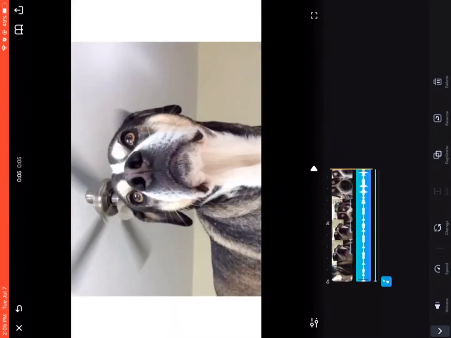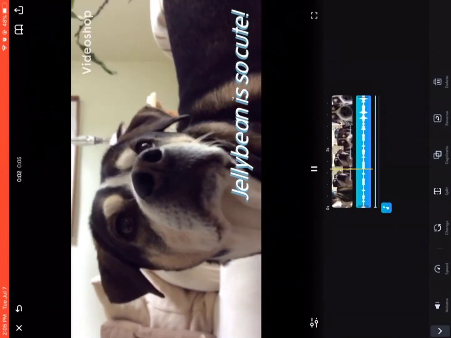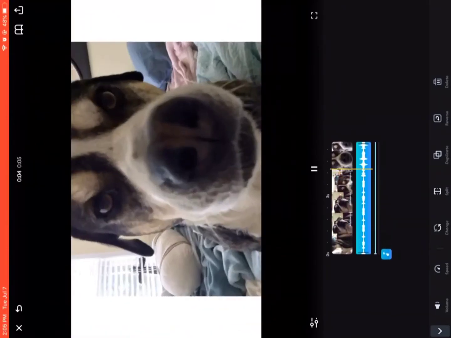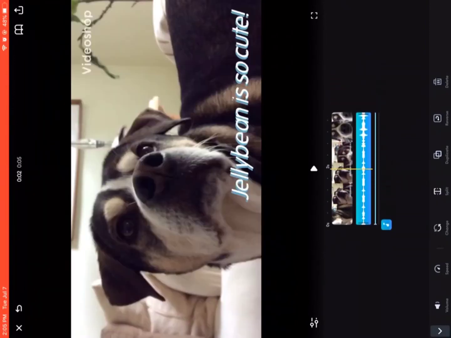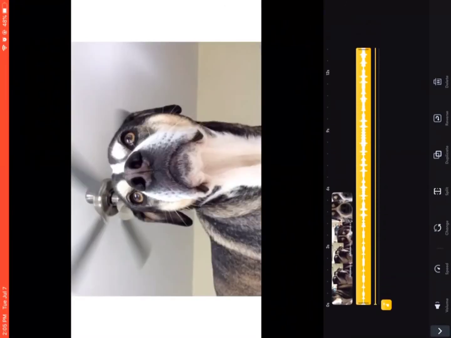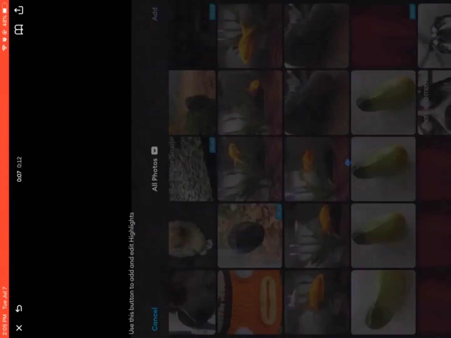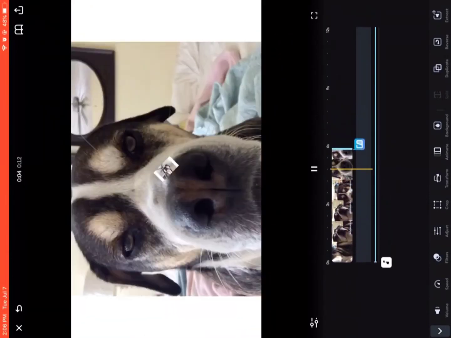Then you can just choose how long you want the song to be. So in this case, I just wanted it to match the amount of film. So that's what I did. I just had it match the length of the film. Then I just go ahead and listen to it for a little bit. See if I want to extend the song length, which I did for about 6 extra seconds, 12 seconds. Then I go ahead and add something else. I can add another video or some more pictures, and I went to add another video.